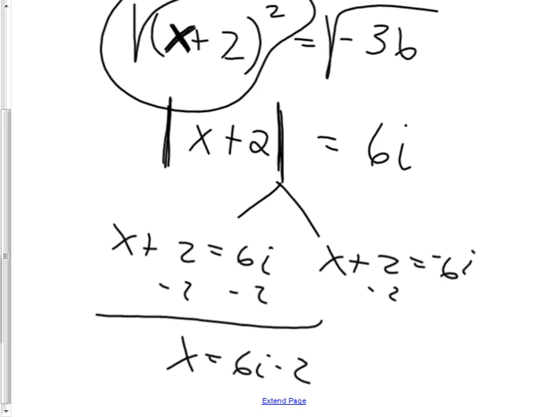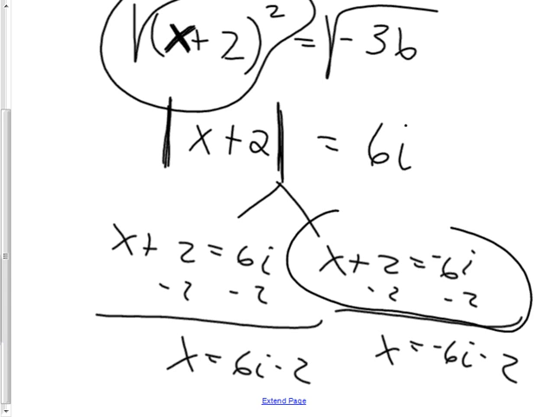And subtract 2 from both sides. This is the part where you got to grind this out. X equals negative 6i minus 2. If you try to do this in your head, you will pretty much not do it right. You need to show your work. I know some of you could probably still do it in your heads, but you're just putting off the day because you'll eventually hit ones you can't do in your head. So learn how to do it.